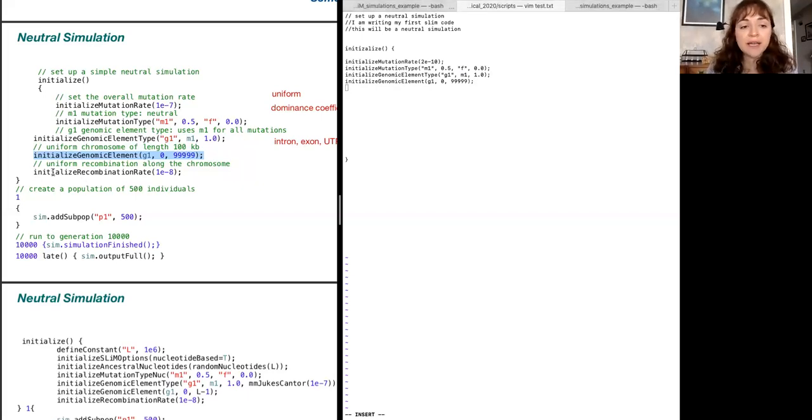And then you need to write the initialize recombination rate. So this is the recombination rate. This is just to initialize and start your simulation. This is not running the simulation. You are defining the parameters here. You tell SLiM that I will simulate a sequence which is 100 kb long, and this 100 kb long sequence will have some mutations, and I have in this simulation one mutation type which is M1, and its selection coefficient and dominance coefficient are something like that.